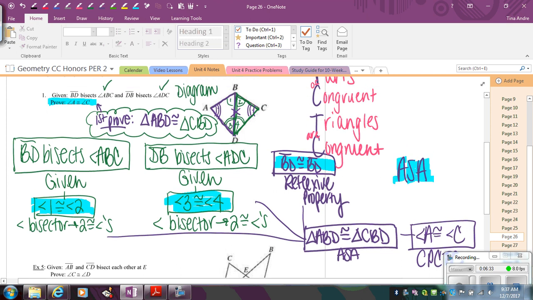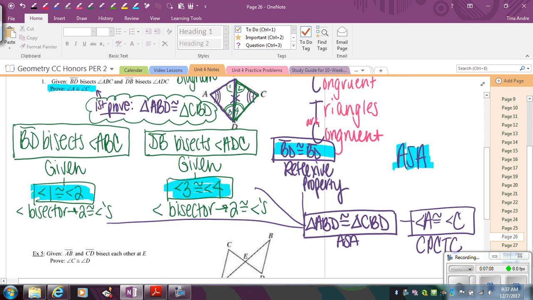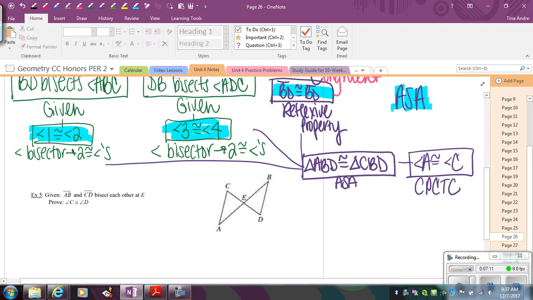Now, back when I was doing this, you might have thought, well, I could have done this proof without proving congruent triangles. And that's true, because I could have actually said, since angles 1 and 2 are congruent and 3 and 4 are congruent, and all angles in a triangle have to add up to 180, that's going to force angles A and C to automatically be congruent. Because if you subtract two pairs of congruent angles from 180, you're going to be left with congruent angles. There's a reason for that. You have one of those in your angle properties, but for this sake I wanted to show you how to use CPCTC, because that rule won't always work, and more commonly we use CPCTC.